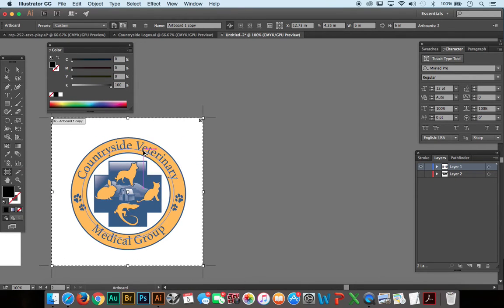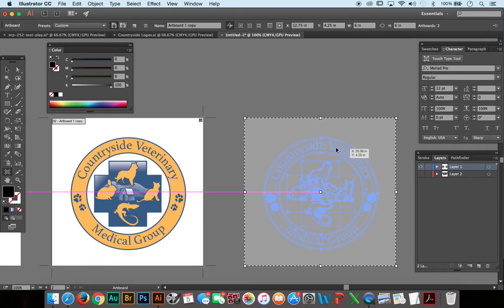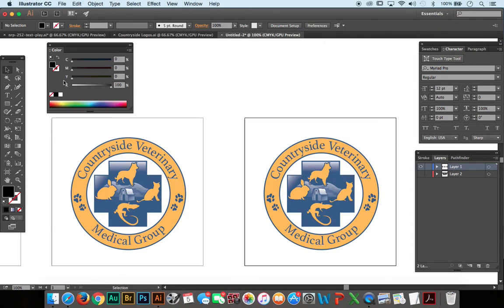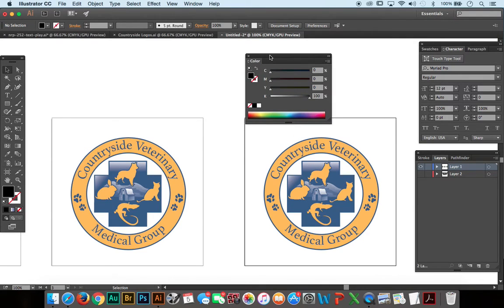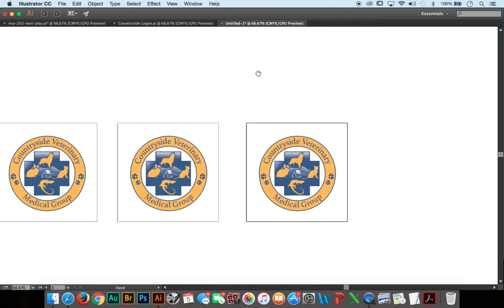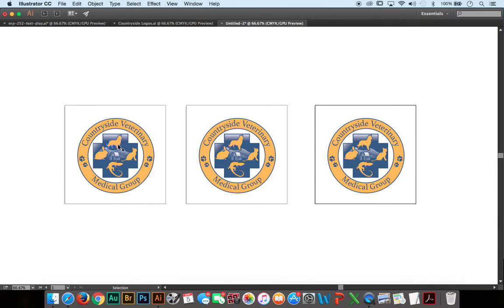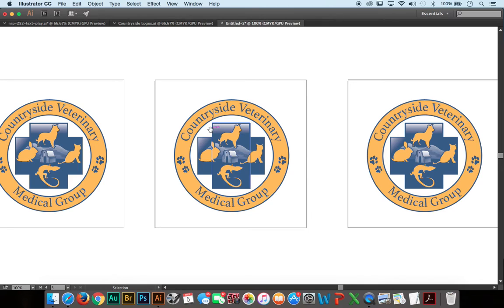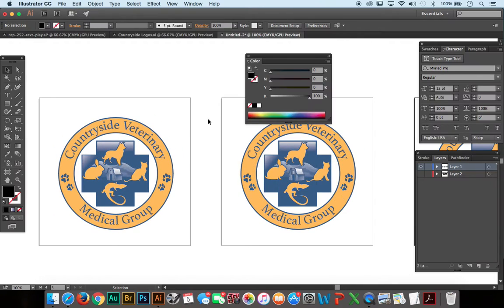And I'm going to do it one more time because I need to create two kinds of logos here. Actually, three kinds of logos here in Illustrator. I need to create a CMYK one. I need to create one that is made with spot colors. And I need to create one that's made with black and white or grayscale, okay? And I'm going to label them so that I know exactly what they are.